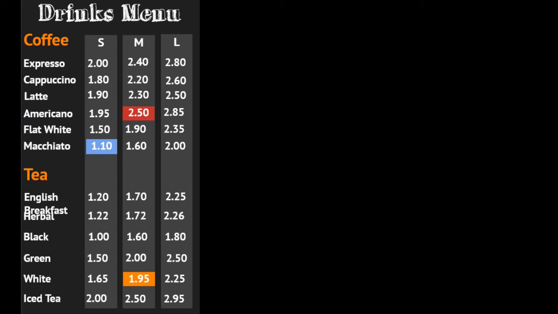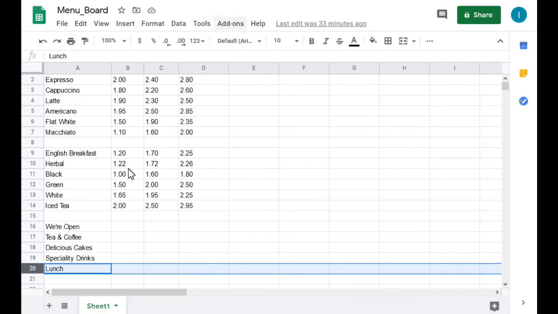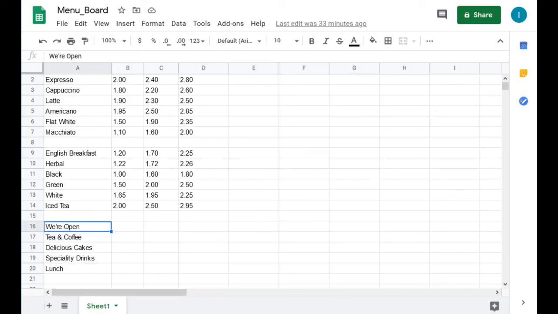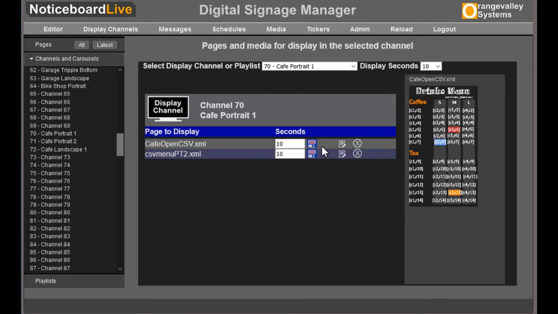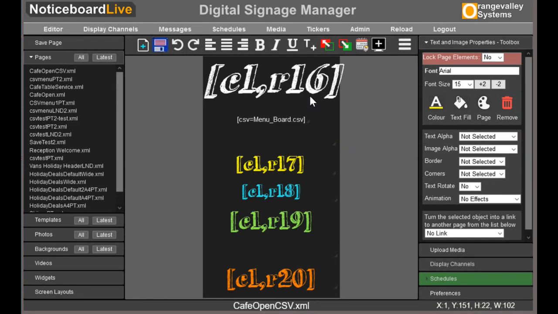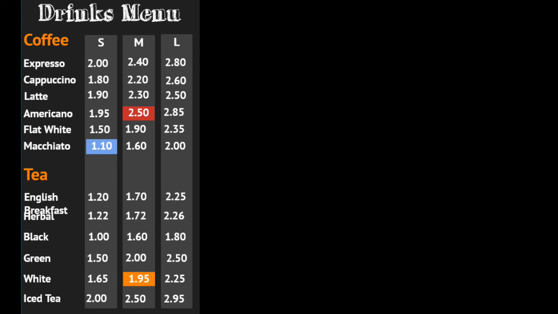See, this was the big "We're open" message which came from down here and went into this template here. So we've got the bigger heading which says "We're open," then we've got the yellow, cyan and green text under it, which is, here we go, the bigger heading, yellow, cyan and green. That is all you need to do.